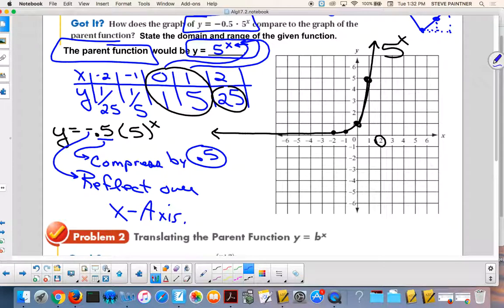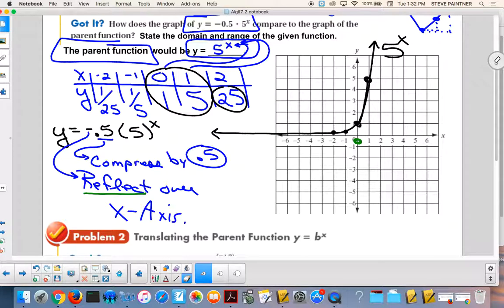Okay, let's go here. The first point I'm going to pick on is this point. First thing I want to do is cut it in half. How high am I right now? 1. What's half of 1? 0.5. There it is. That's the new point. No, it isn't. You got to reflect it over x. So where would it go? If I'm up 0.5, now I'm down 0.5. So here's the new point right there, guys. So I'm going to get rid of this. The new point is just down a half.